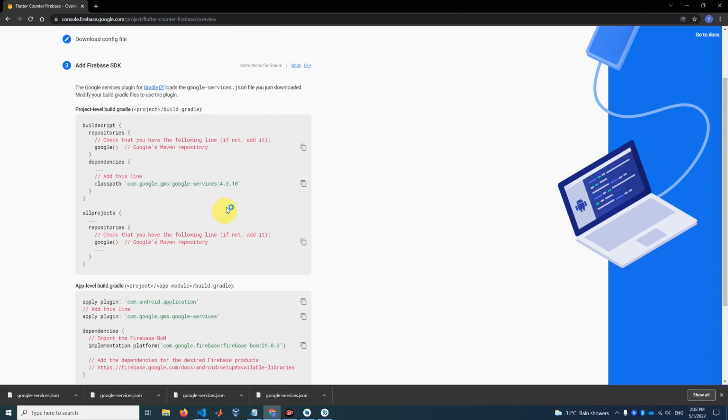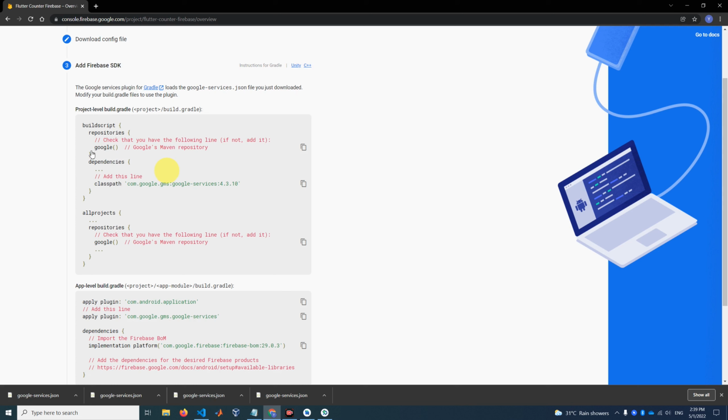So here we need to add certain lines for dependencies. It should be added in two separate places. It's on the build.gradle file, but at different locations. The first location is under the project folder. The second is under the app folder.